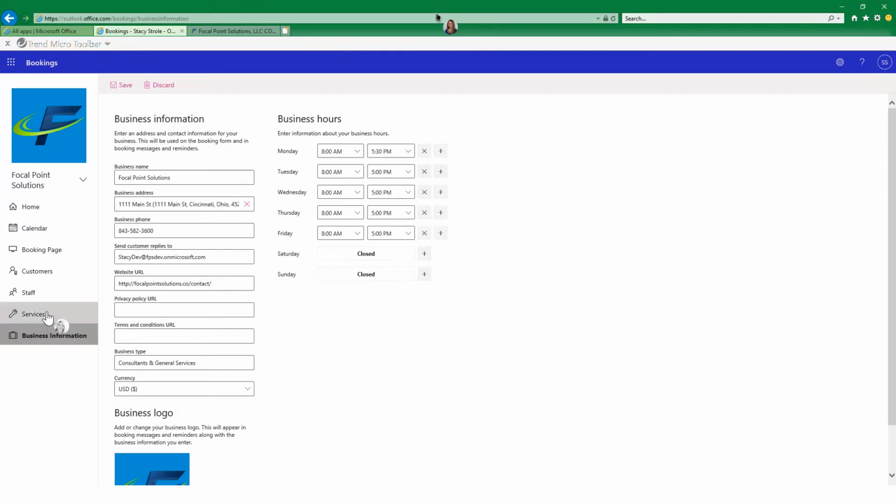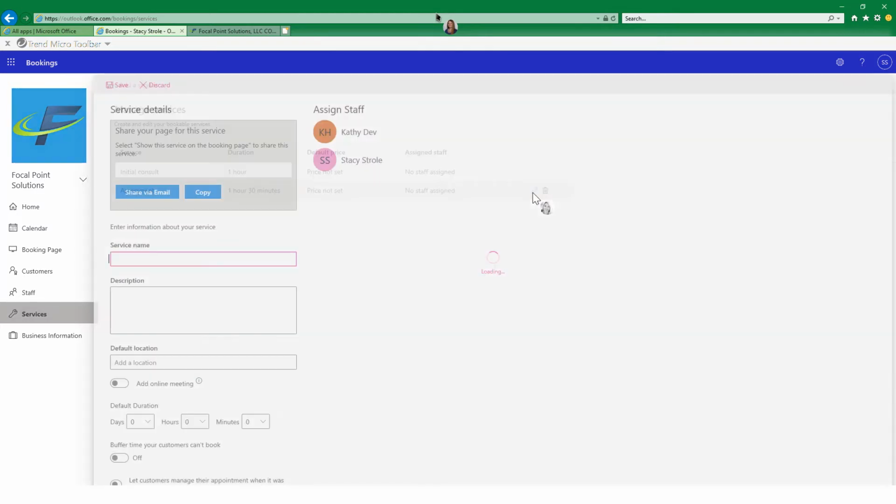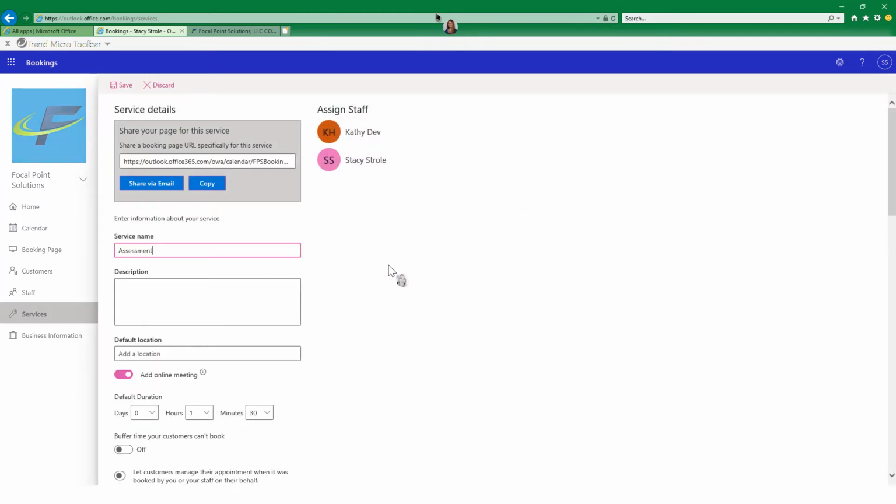So this is saved. The next area is for our services. Now, if I were adding a service price, see, we've already added an initial consult and then an assessment. If I needed to edit those items, I could edit them here. Maybe I wanted to go in and add some adjustments about the pricing. So this is what it looks like when you're adding a different area.